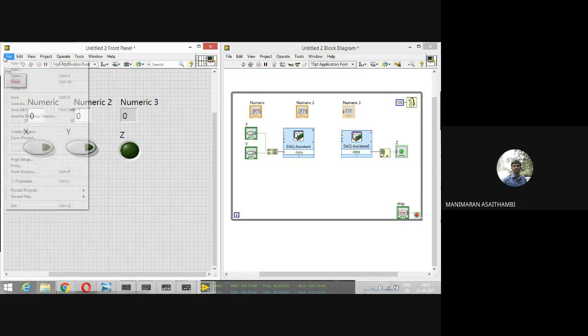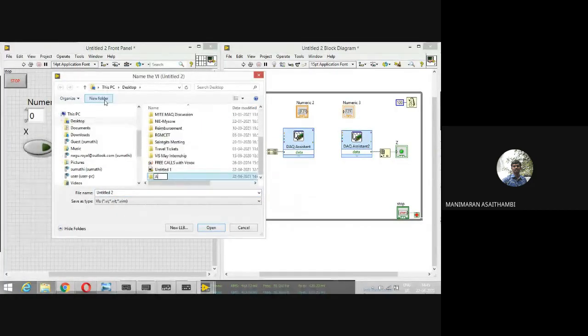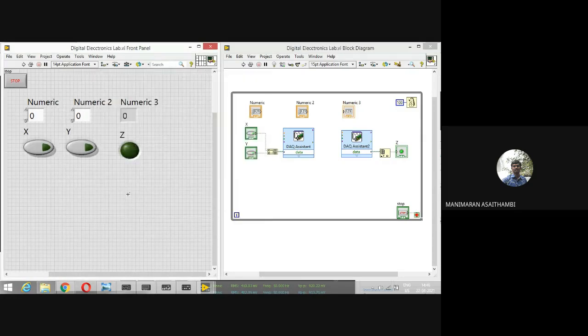The other one, let me save this VI. I'll save it as AICTE V3 NCET. So I'll say it as a digital electronics lab. So the place where we do a lot of logic edge designed experiments we'll do there.